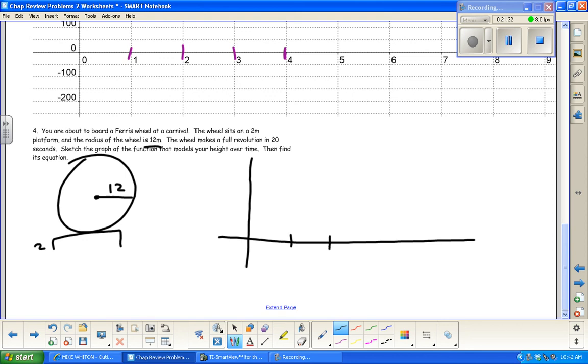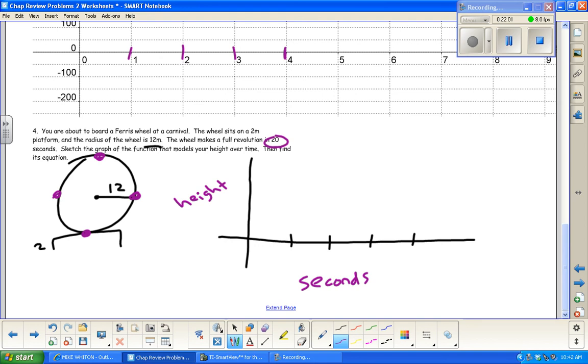Okay, so let's set this up. 1, 2, 3, 4 little intervals always. And it's going to take 20 seconds to do a full circle here. So again, my trick is to set this up like the other circles, like the unit circle. Get 4 points on there, and let's think about our height at those 4 times, and how many seconds had to go by at those 4 times. So our x value here is seconds. The y value is height.